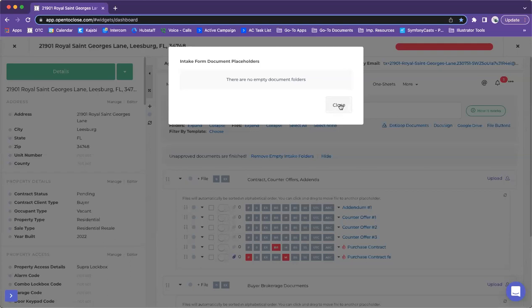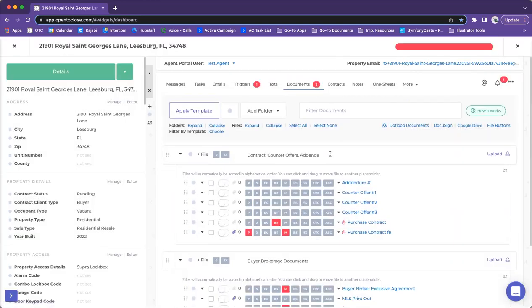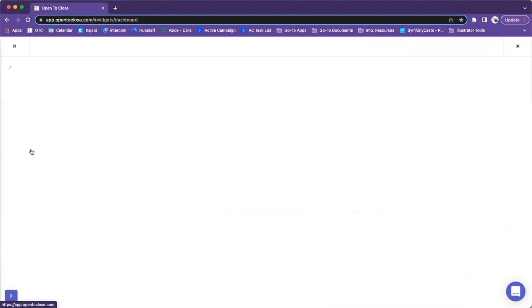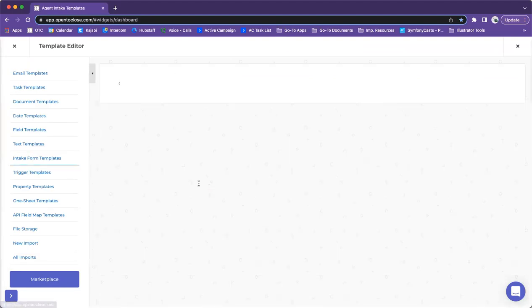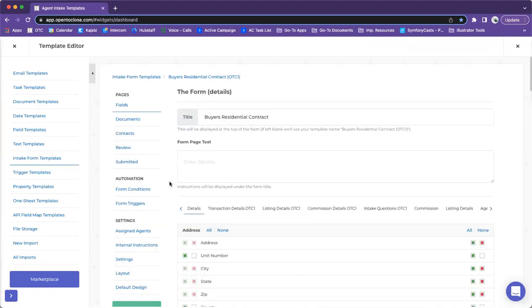If you select hide, it will hide itself until another document comes in. So that's another way we can think about this. When you have those documents come in, do we want it to say contract intake, and I have to split up the documents and put them away? Or do I have them uploaded into their specific file roles, and then I just have to file them away once I've gotten that intake form in?